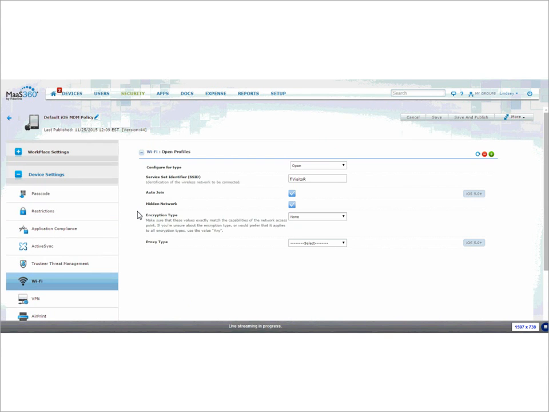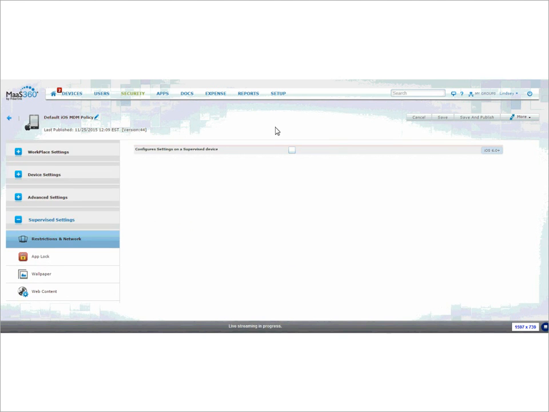Wi-Fi and VPN, AirPrint settings, these are just configurations you can push down to the end user. Wi-Fi is nice because you can push down a network and a password if necessary. You don't have to disclose that password to the end user, so it does give you a little bit of protection in that sense, because if you selectively wipe this, they no longer have access to that network, nor do they have the password. So it can be really handy if you've got secure networks that you wouldn't necessarily want to disclose to the end user but may want to grant access to. You can make sure that only enrolled devices receive that Wi-Fi network.